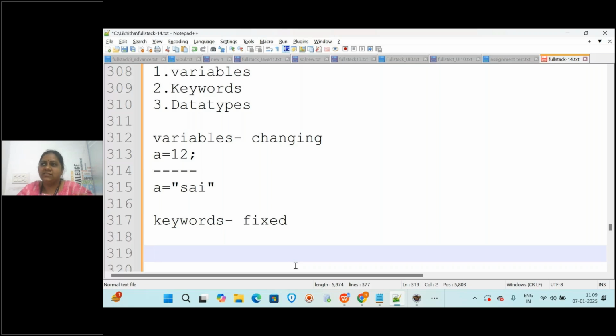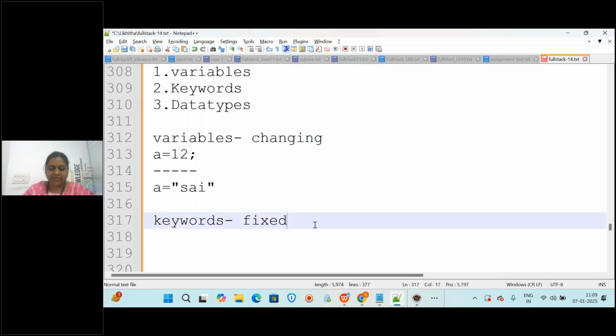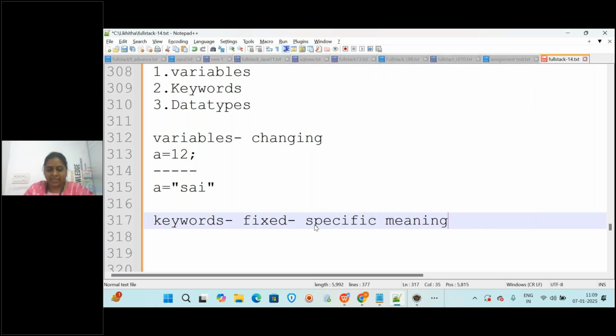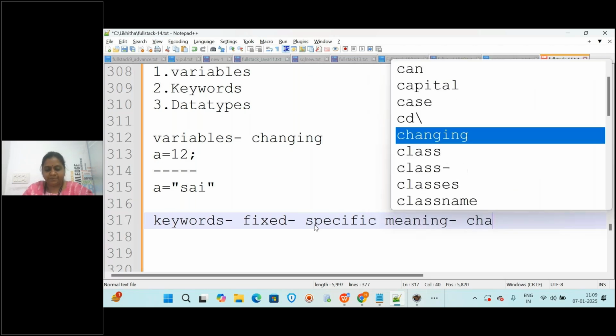Things which are fixed and have a specific meaning that cannot be changed are called keywords.